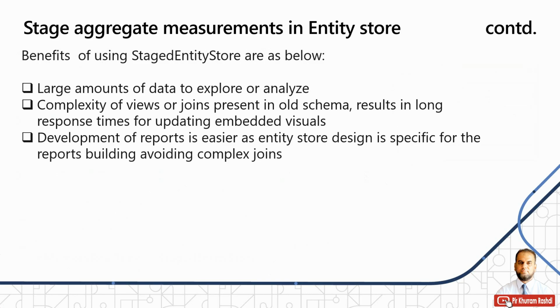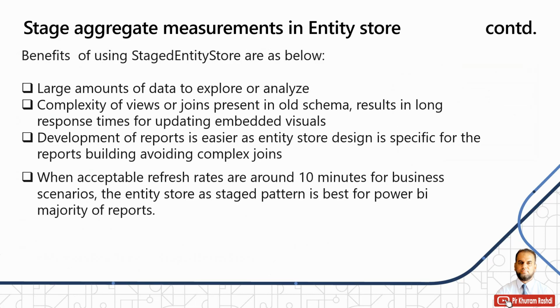Development of reports is easier because the entity is already designed or modeled in a specific way, so reports are easily built by avoiding the complex joins. Also, acceptable refresh rates are available, and normally 10 minutes for business scenarios is typical. You won't need real-time refresh rates for the entity store or for your analytics mostly. So the entity store as a stage pattern is best for the majority of Power BI reports. It will cover 95% of scenarios when you require at least 10 minutes of refresh rates.